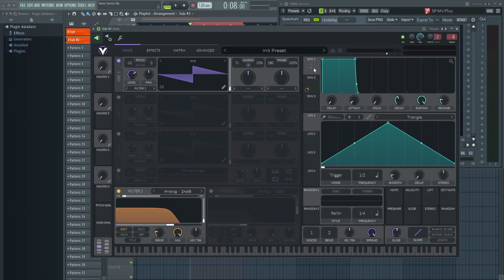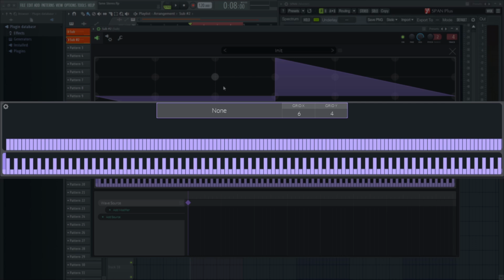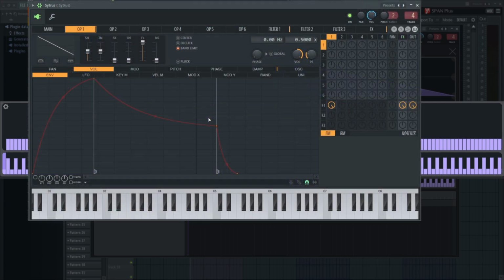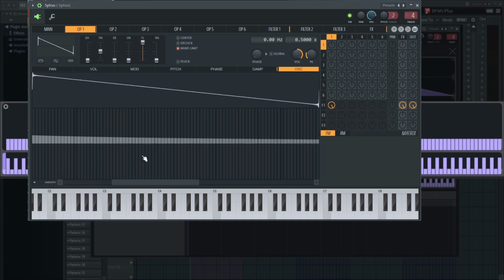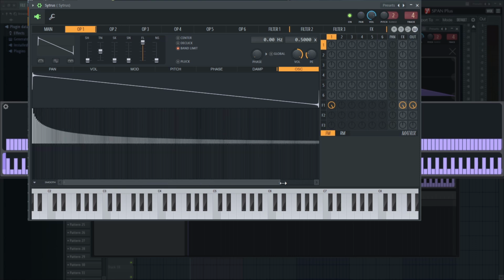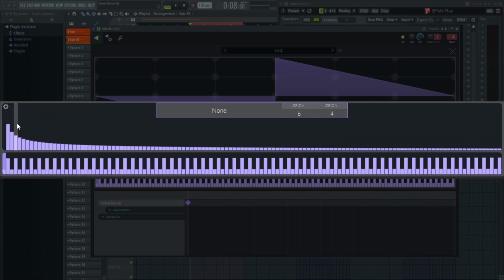In the new version, I open the editor of my saw wave with this little pencil icon. In the lower region of this window, we have the whole sound splitted into its partials and phase relationship. This is, for example, the same if we go into Citrus, into the Oscillator tab, and convert the shape to sine harmonics. In Vital, we have this power scale, which is shown by default, or we can switch to the same amplitude scaling we have seen in Citrus.